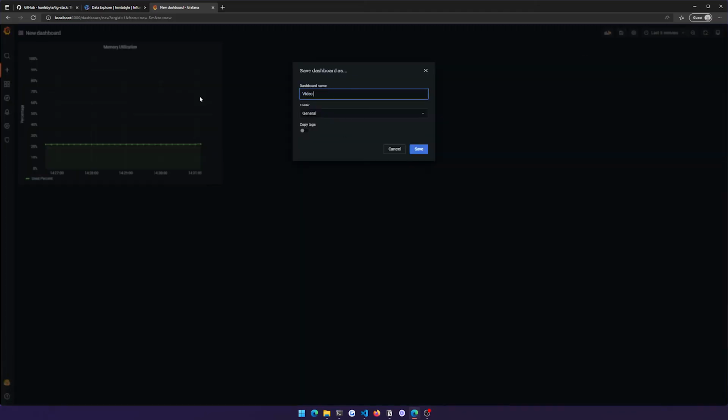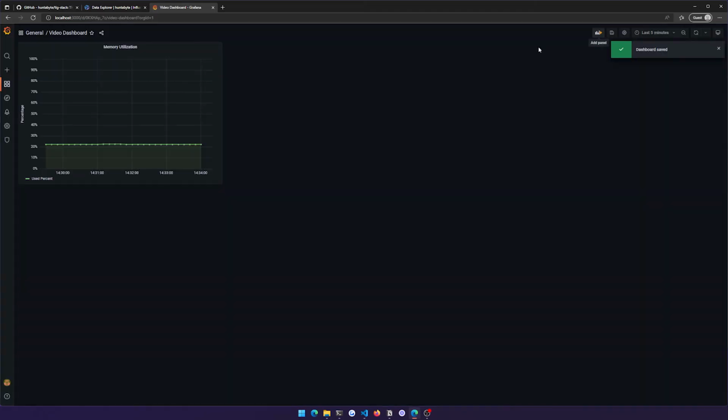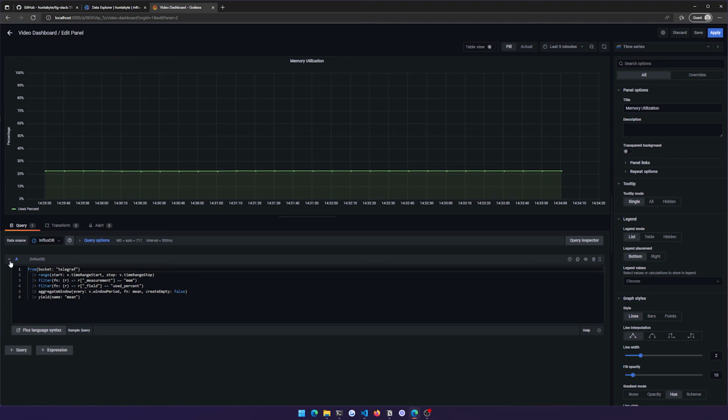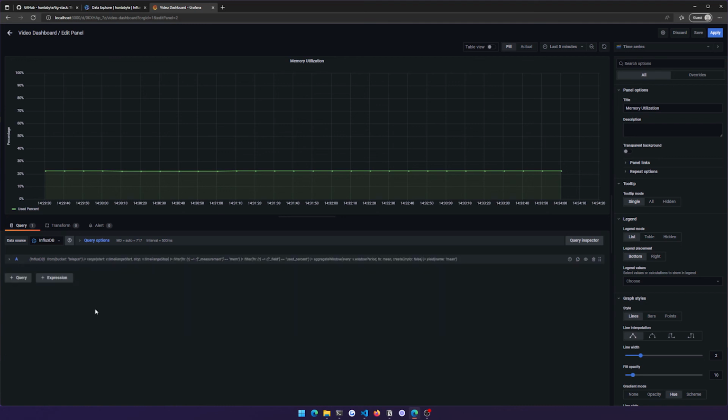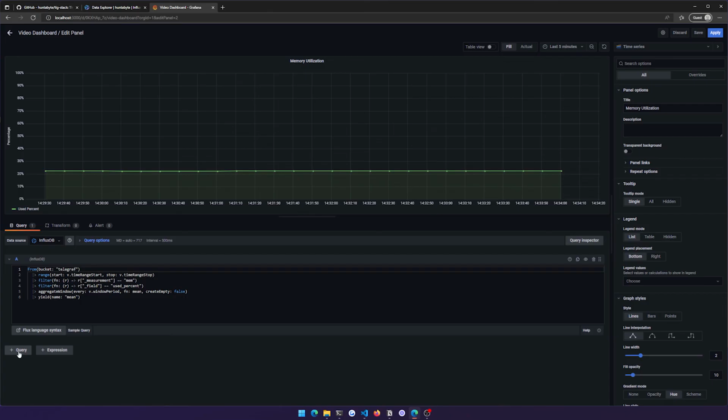And then you can begin to add additional panels. You can also add multiple queries if you wanted to query another value. One example use case would be if you're doing in and out throughput, you could have both the in throughput and the out throughput being displayed here on the same panel. You would just need to add an additional query here and query those values.